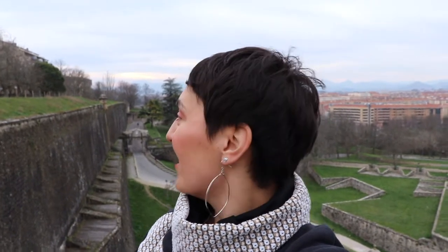We're up high and there's this fortress thing here, and the cathedral's in the center, and it's just this beautiful, beautiful castle with all these old walls. I just have this thing for castle-like things, and then you have this amazing view of the mountains and everything. So anyways, definitely been enjoying my day here in Pamplona. Totally surprised me. I really didn't think there was gonna be a lot, but why do I think that? I mean, there's always something amazing in this country, in any of these countries.